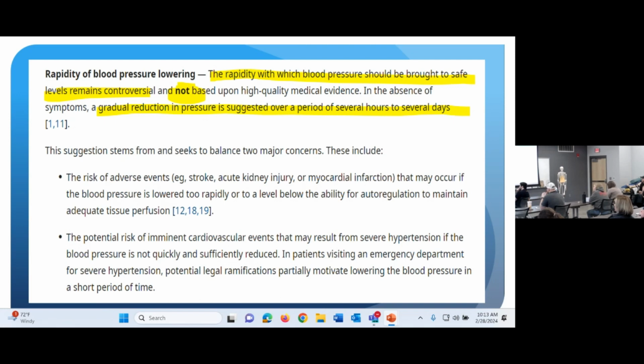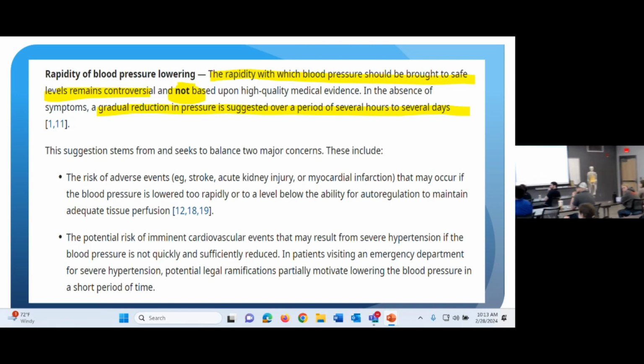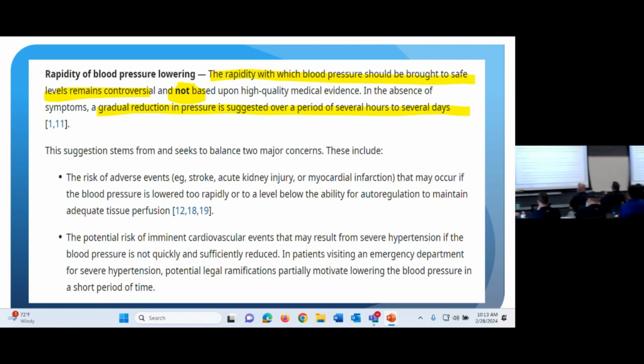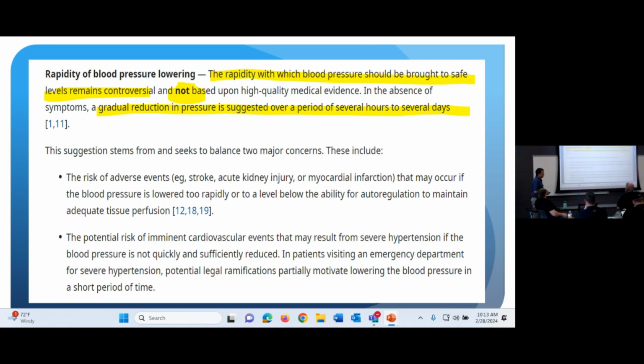So in the ER, what blood pressure, doc, do you get concerned about? If they have no complaints, they just show up and the nurse says, hey, Mr. Smith has a blood pressure of what? What will make you get up and go see them quickly? Yeah, exactly. So 220, 230, something greater than 120 diastolic, I may get up and go see them a little bit faster, all right?